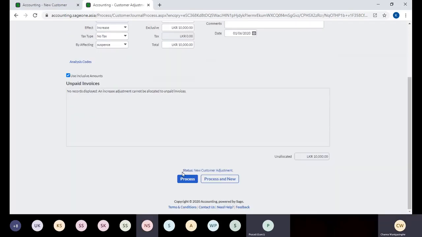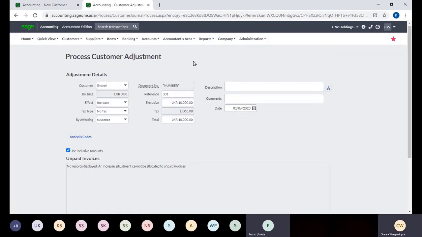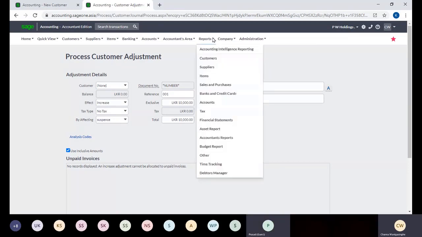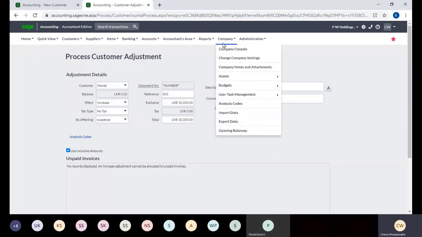After that process, I'll explain this later when we are creating opening balances. Okay, don't get confused. Then we enter to the suspense account, and when we are entering opening balances.